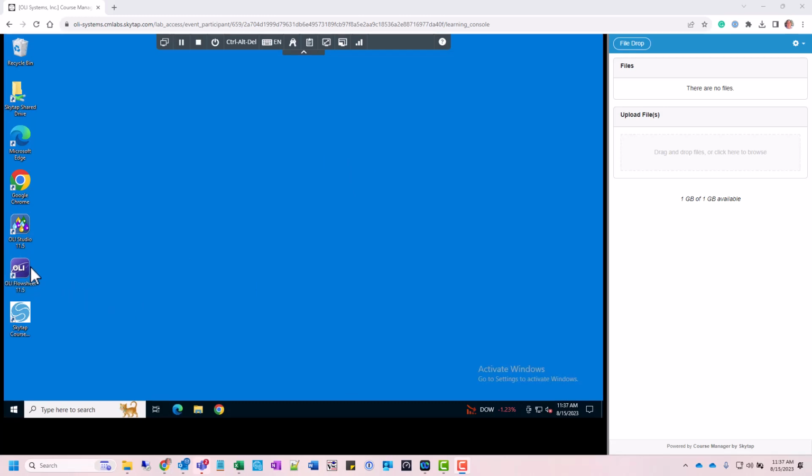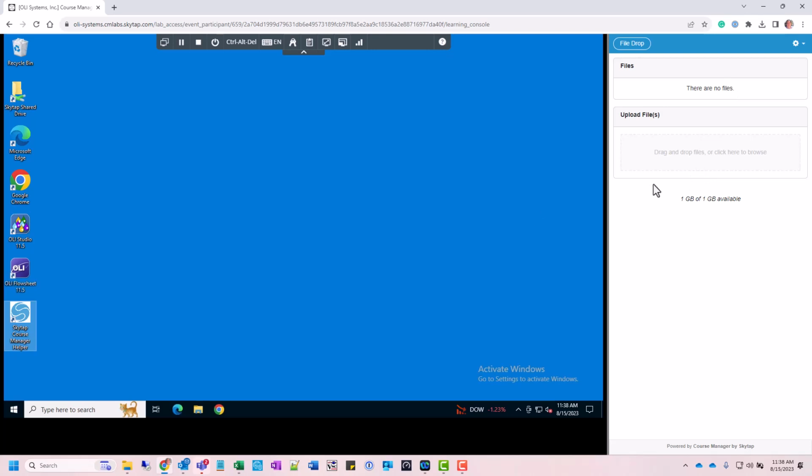And so we can see that we've preloaded OLI Flowsheet and OLI Studio here. That's not the purpose here. We have this little icon down here called the course helper. If we start that, it should actually be running already, but if it's not, we just double click it. Not much happens when you do that, but it gets the helper program running.